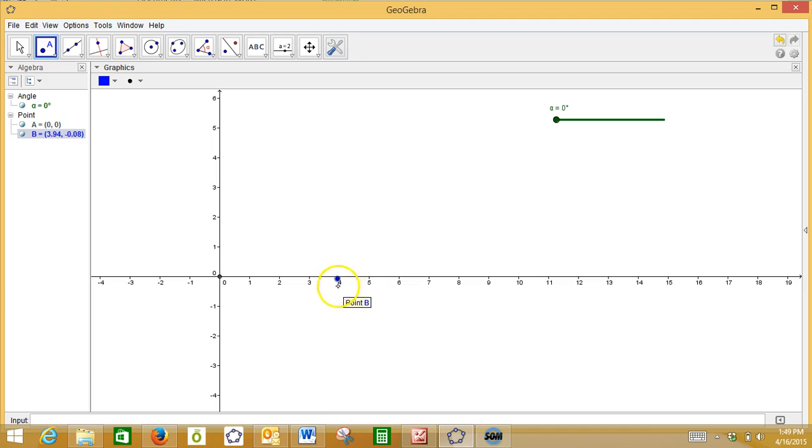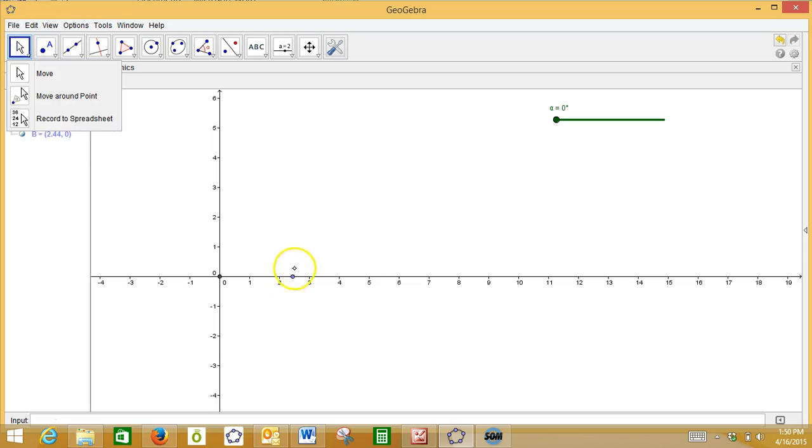Remember too, I've mentioned the colors in GeoGebra. I know that my point that I just put on here missed the x-axis because it's that blue color. Blue is an independent color, meaning it can go anywhere we want to, drag it around, do whatever. So I know that it won't stay confined on the x-axis like I want it to. So I'm just going to get rid of that point, and I'm going to try again. And now we get that purplish color, which purple is good because that tells us it can move, but it's confined to an object, like the x-axis.